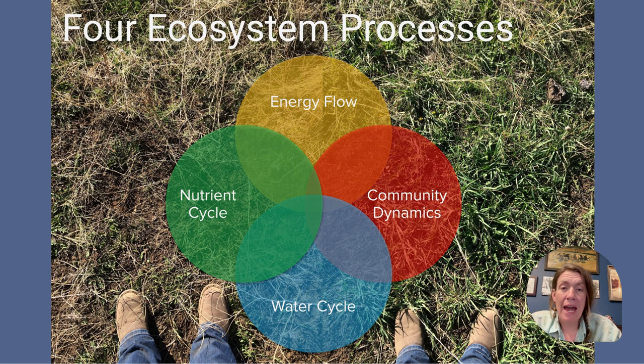When we're looking at a piece of land and trying to decide what we want to do to manage it, we have to work on our eco literacy, or how we read the conditions of what's happening at the soil surface. Within holistic management, we think about this through the 4 ecosystem processes. This is how we learn to understand the language of the land.